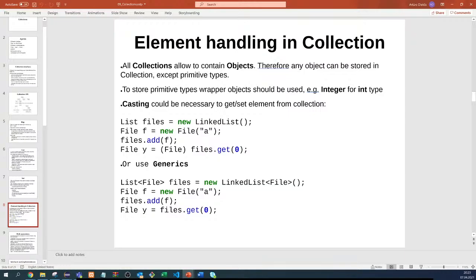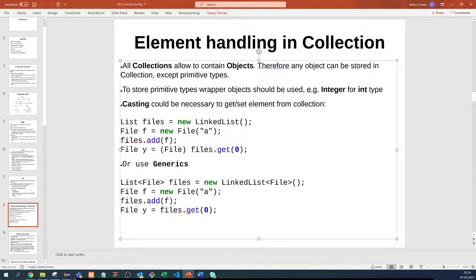So how can we handle the elements in the collection? In collections, all collections are allowed to contain objects. That makes sense. Therefore, any object can be stored in collection, except primitive types. So that's one important thing, because basically collections use generics, and as you know, we can only use the reference types to work with generics.